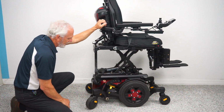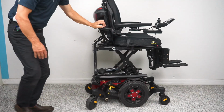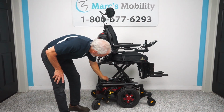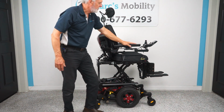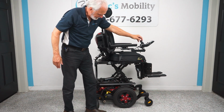Now you can see you're back in gear. You can see the suspension on the motor from the front wheel, the springs. You can see the armature for the seat lift. The actuator is actually right here. Just a really nice power chair. So we're going to turn it on, give it about 3 seconds, and we're back in business.